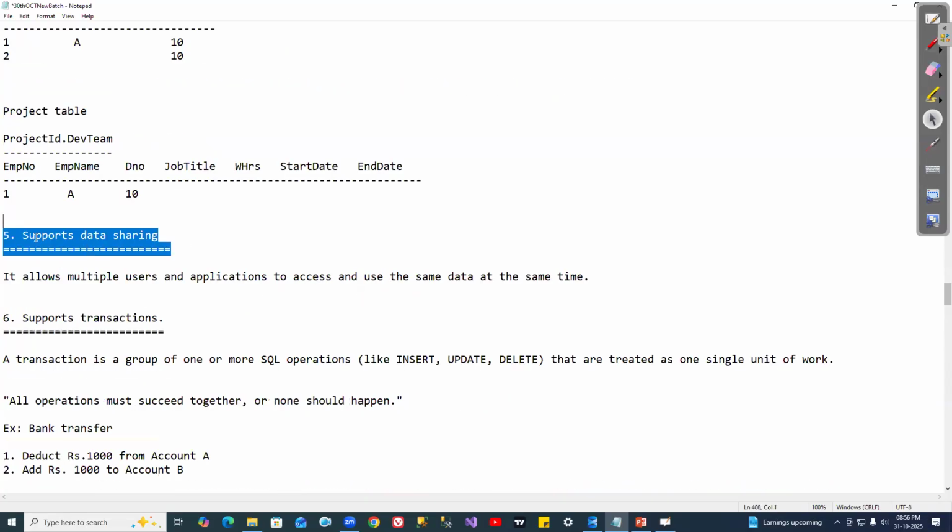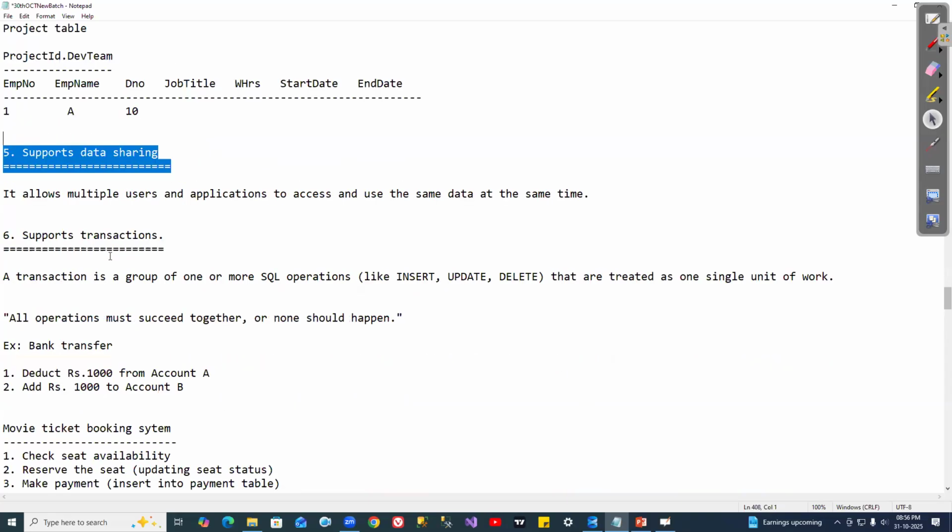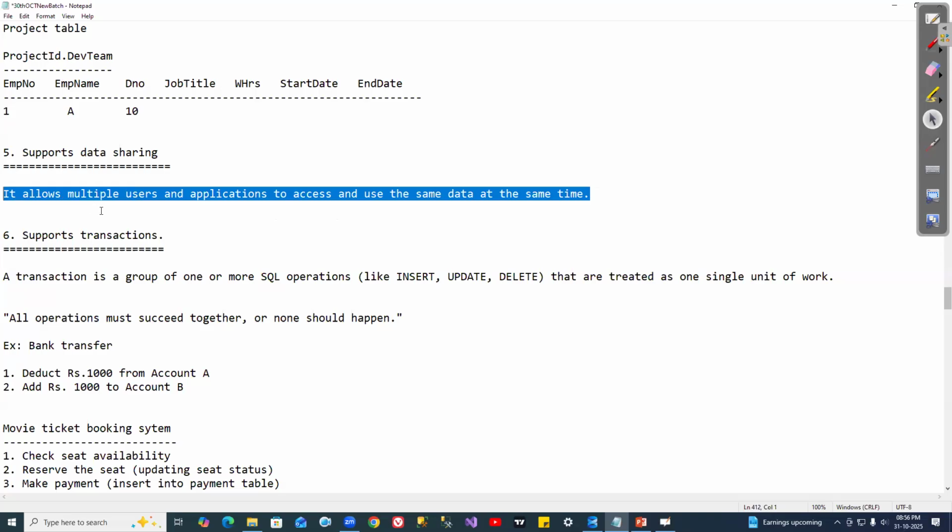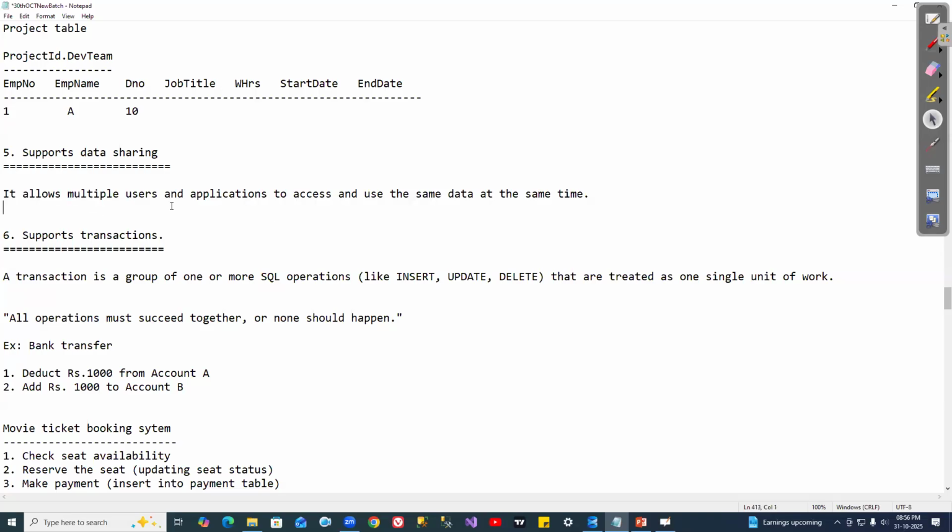Now see the fifth feature, supports data sharing. It allows multiple users and applications to access and use the same data at the same time. Multiple users can use the data, so data can be shared among the users. Developers can work on the same data.